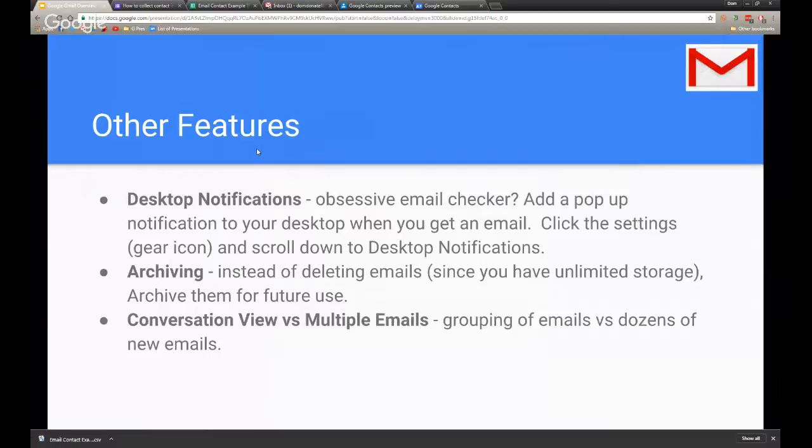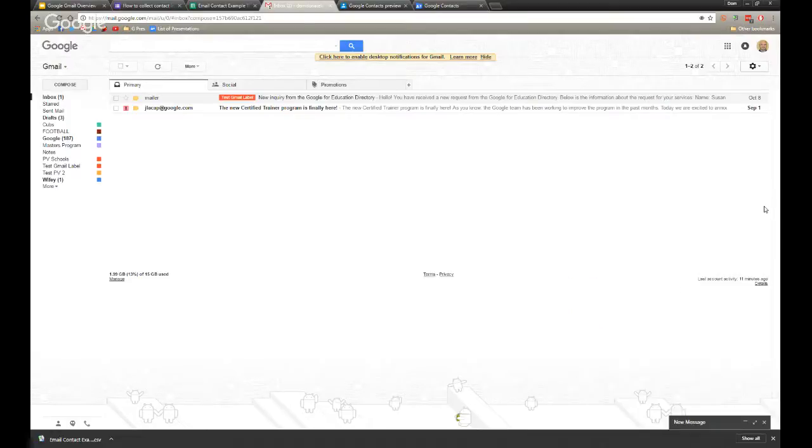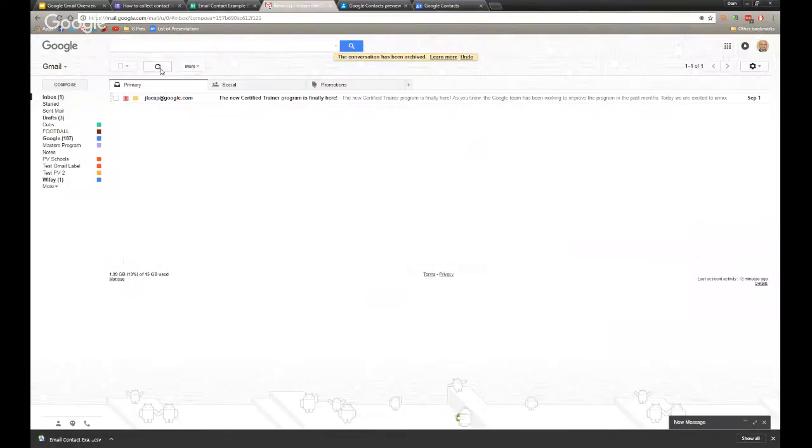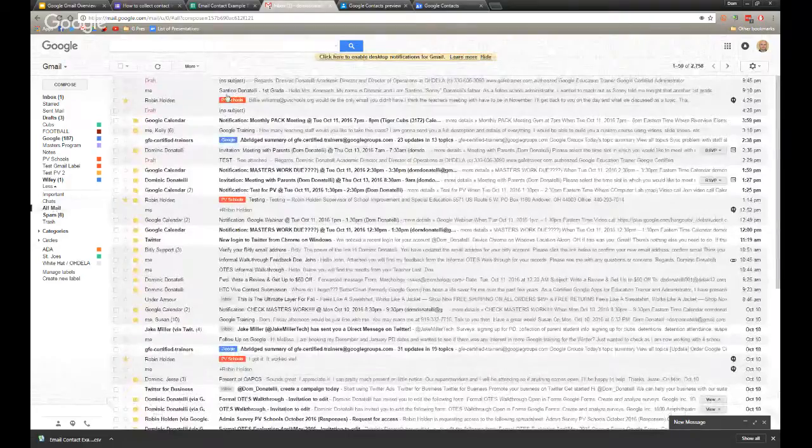You could archive. And one thing I want to show you, because you have unlimited storage, don't delete anything. If you have an email and I wanted to go to this email and I'm going to open it up, I can hit the down arrow and it is archived. That is putting it in a closet, for example. We all have a closet in our house that we might throw a bunch of junk in, or we have a room that we put all kinds of stuff in storage. This is like throwing it in that closet. If I wanted to find that, I could go to the labels and I could go to all mail. Just look in there and it would be there.